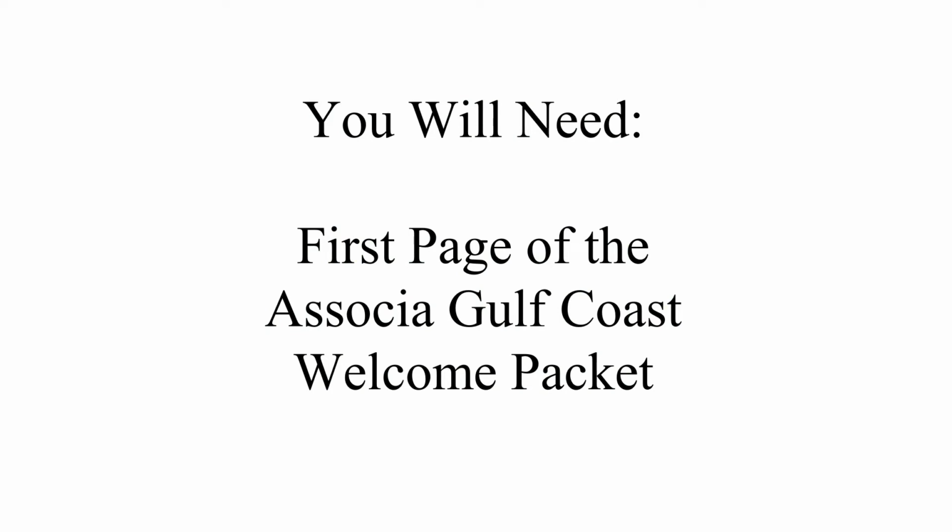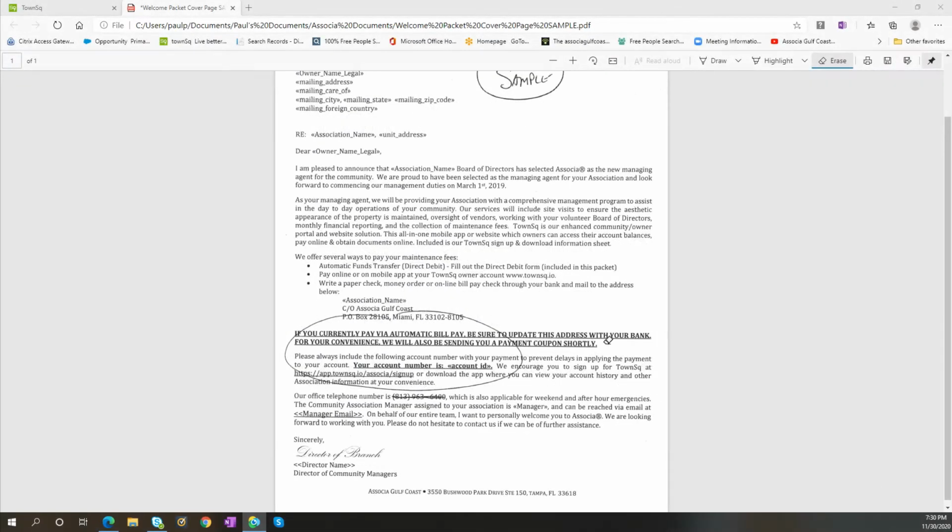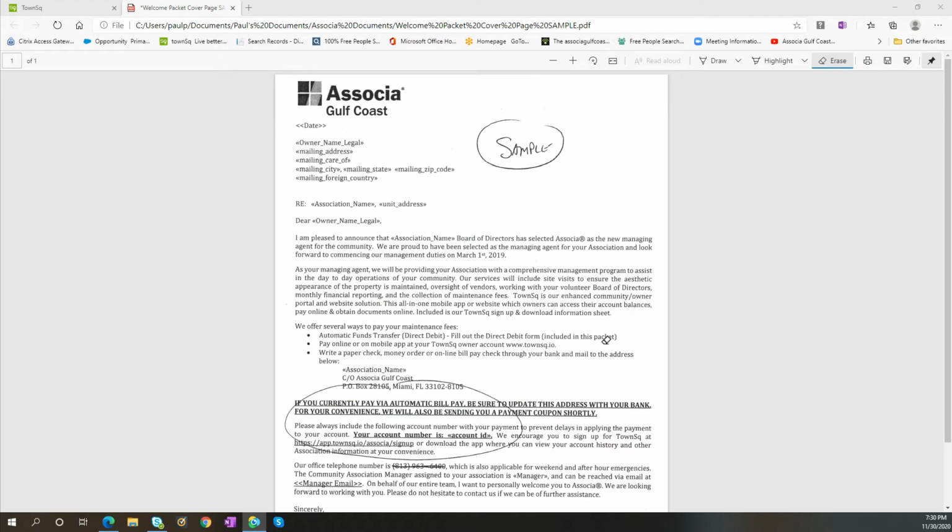What you will also need during the session is the first page of your Associa Gulf Coast welcome packet. This was sent to all the unit owners during the transition phase from your previous agent to Associa Gulf Coast. That page looks very similar to this. This is just a sample. Please do excuse my poor handwriting, if you will.